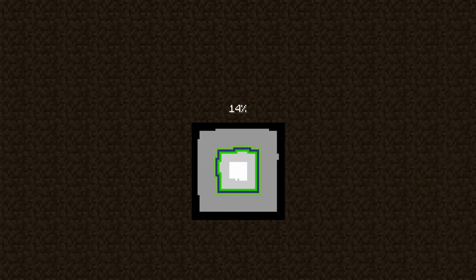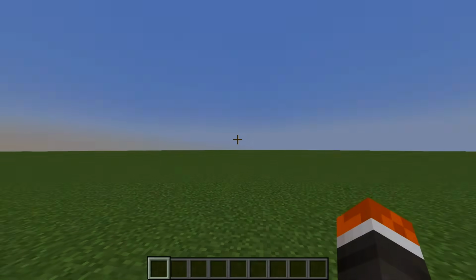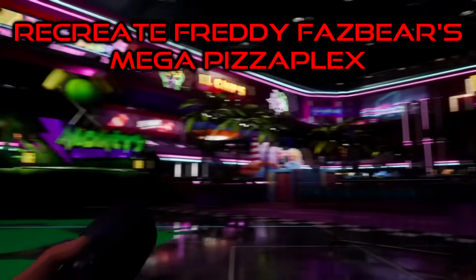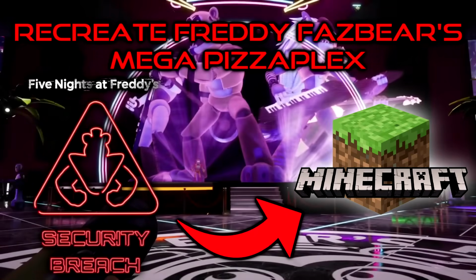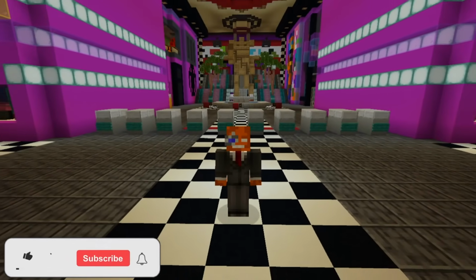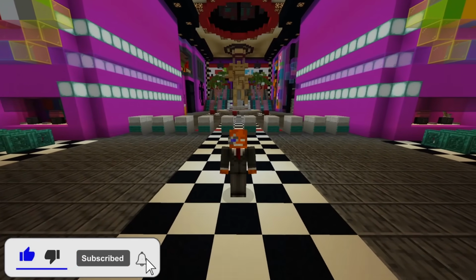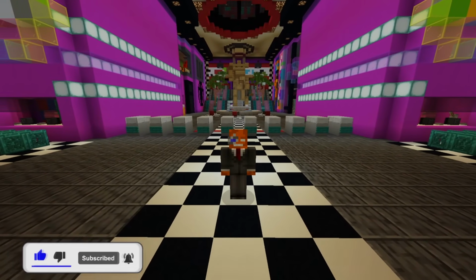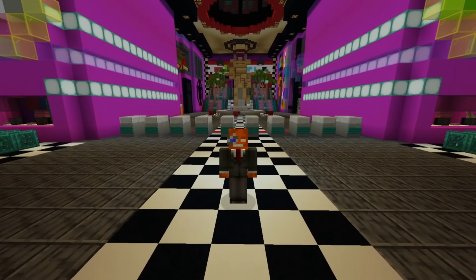On December 28th, 2021, I got started on the biggest Minecraft project I have ever worked on. The goal was to recreate the entirety of Freddy Fazbear's Mega Pizzaplex from Five Nights at Freddy's Security Breach in Minecraft. I have been non-stop working in this Minecraft world for almost the past 8 months, but finally the Mega Pizzaplex is all completed and fully functional for both the Java and Bedrock versions of the game, and you can now download and explore this map for yourself.